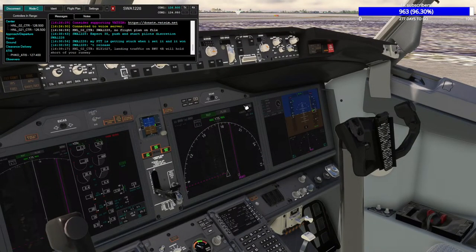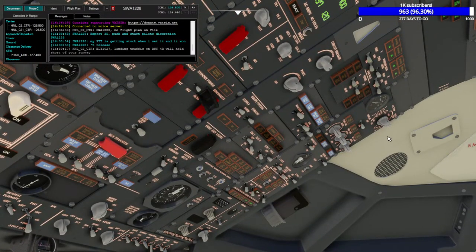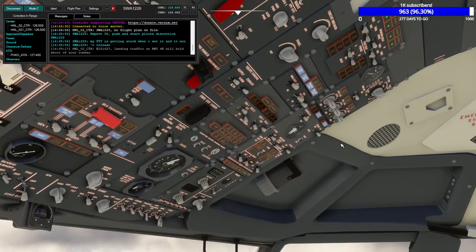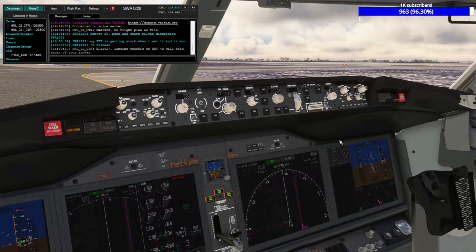There we go. Just gotta recycle the engine starter. Alright, probe heat on. Anti-ice negative. Isolation valve, hold on. PAX auto. Isolation valve auto. Engine bleed on. AP bleed off. I'll get AP bleed off once we get our engine started.